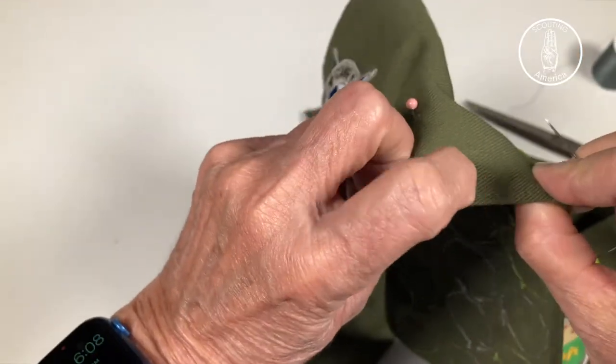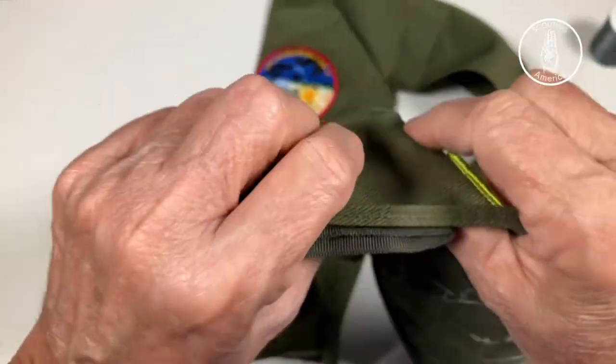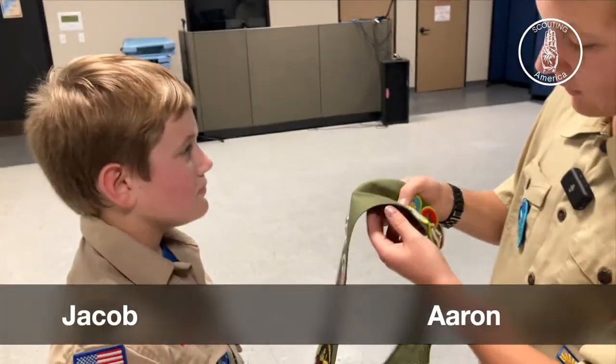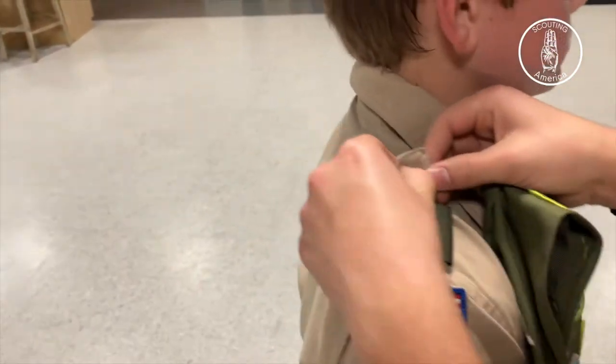Look at that. Can't tell. Okay, now we're going to go for the inside. I'm going to do it three times this time. Barely see it. So we have sewn a shoulder loop onto a sash. That way we can attach it onto here and it won't shake around and be super loose.